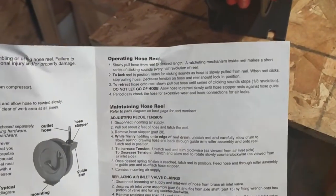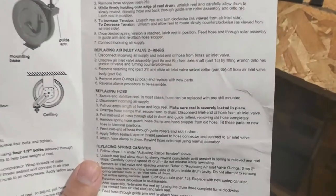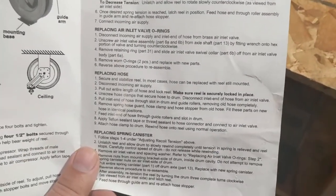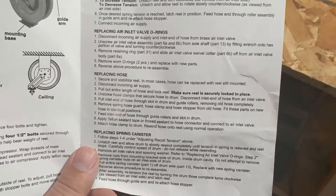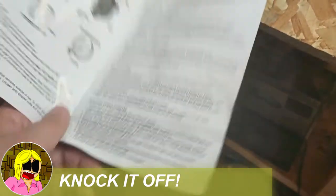You can operate the hose reel. You can maintain the hose reel. That's optional, I think, by adjusting the recoil tension. Oh, that's good. So if I think it's pulling too hard, I can adjust that. That's kind of nice, because it was pulling kind of hard when I took it out of the box. Replacing the air inlet valve O-rings, and I can replace the hose itself. And I can also replace the spring caster.